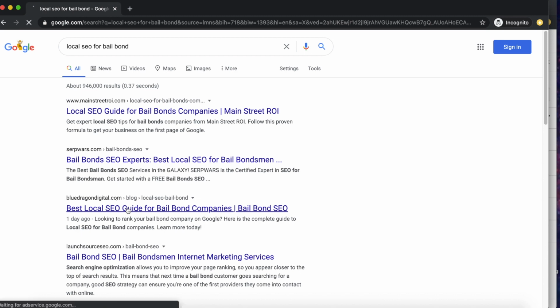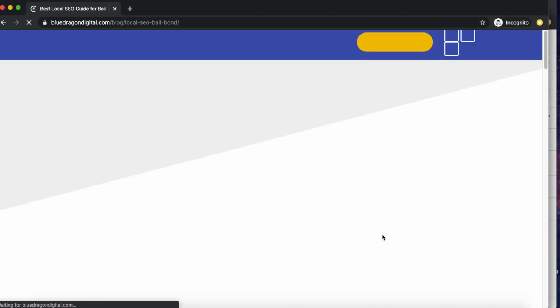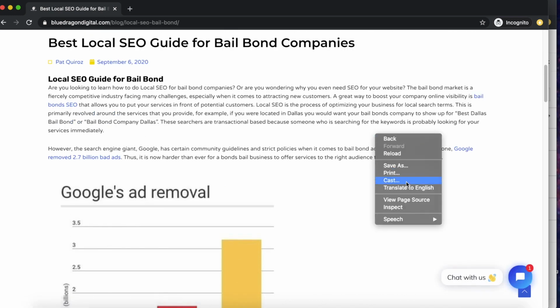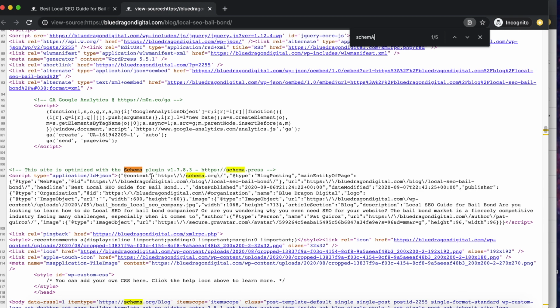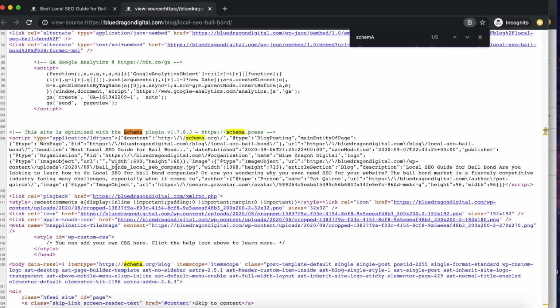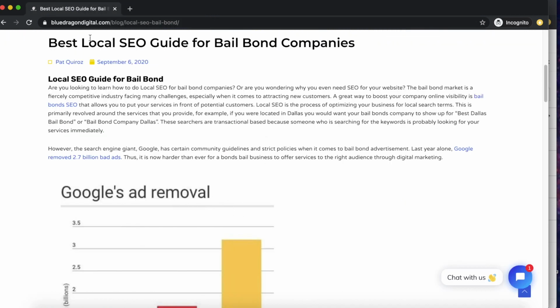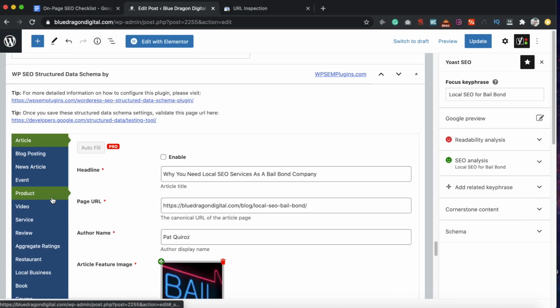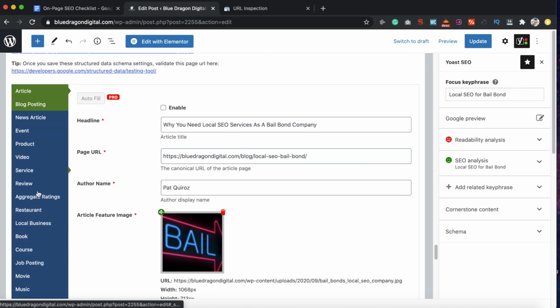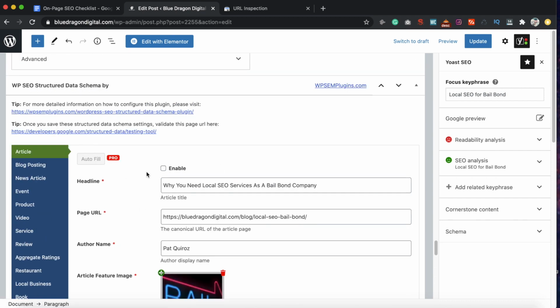And let me go back over here and I'll actually show you guys what this looks like on the back end. So what we can do is we can just view page source, and then let's look for schema. You can see right here, local SEO Bell Bond. So this right here is the schema that we inserted on this page, which is again giving strong signals to Google on what our article is about and what we want them to rank us for, right? So schema is very important, guys, especially in 2020 and moving forward, that you guys can utilize. And there are different types of schema. As you can see here, this plugin gives you a bunch of different types of schema and it's free. So go ahead and get that for your website, guys.